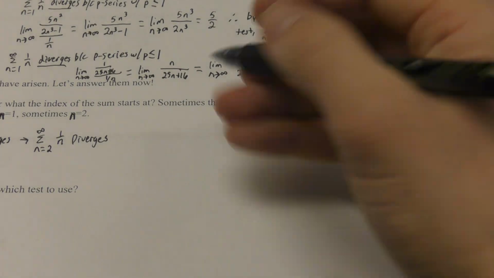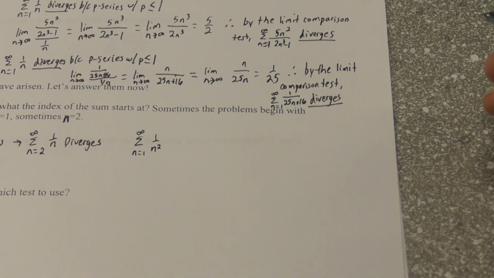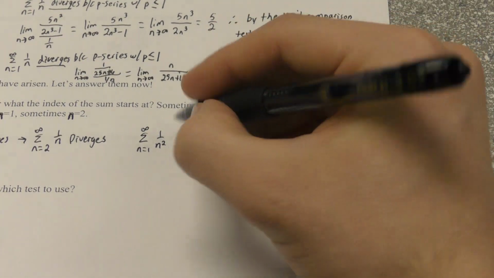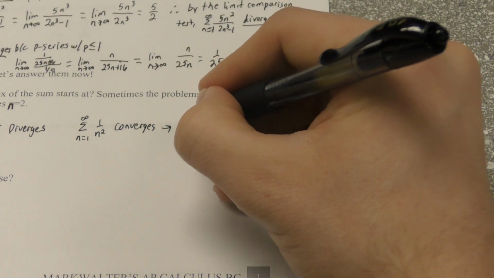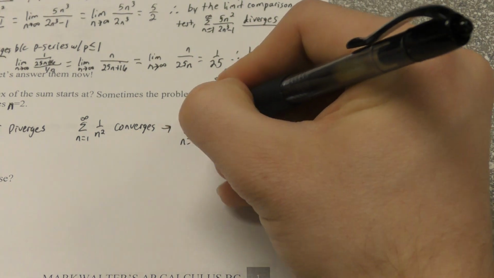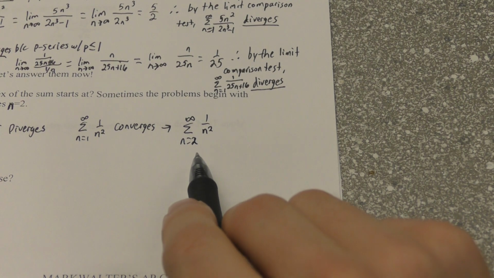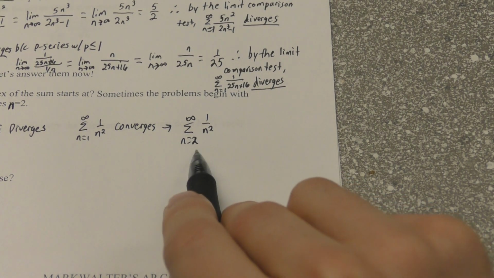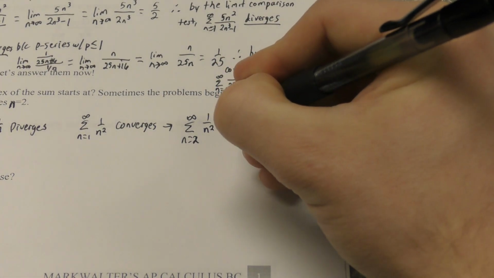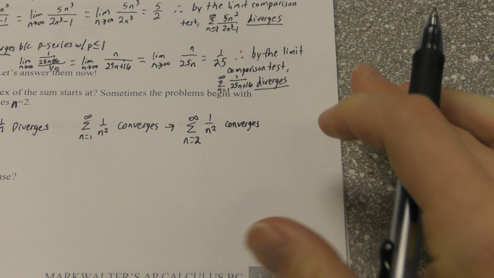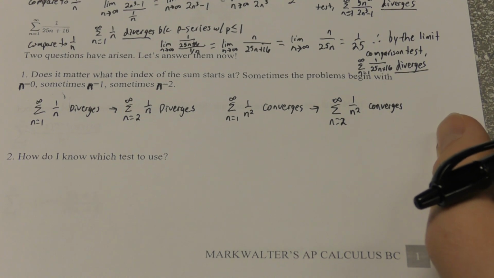It certainly doesn't impact convergence, because if you take something that's converging, like this p-series with a p value greater than 1, it converges. And if you were to change that index and do the series from n equals 2, 1 over n squared, well, we're just chopping off the first term. So if this converges because it got small enough, then this certainly will, because we're just chopping off the first term. It's not a hard and fast rule, but for now, those are the things that we're going to be looking at.